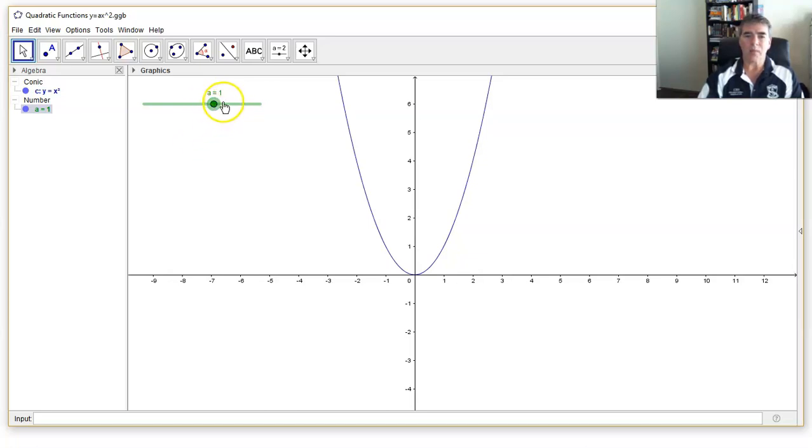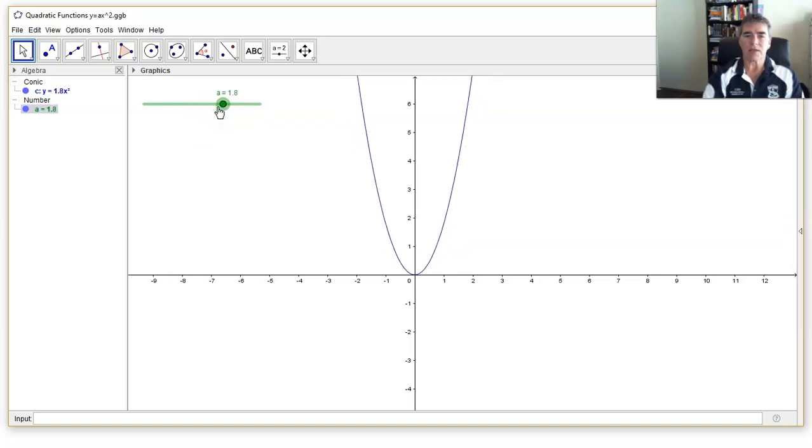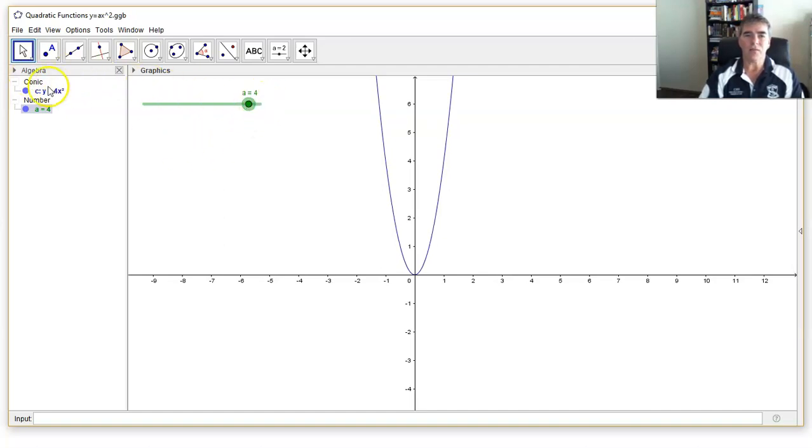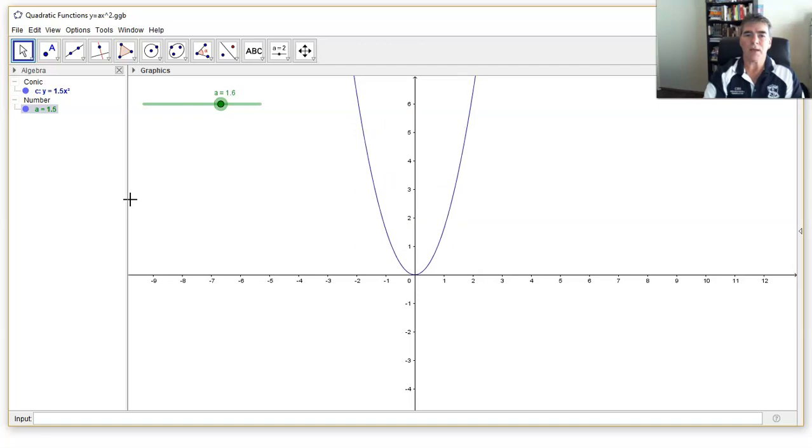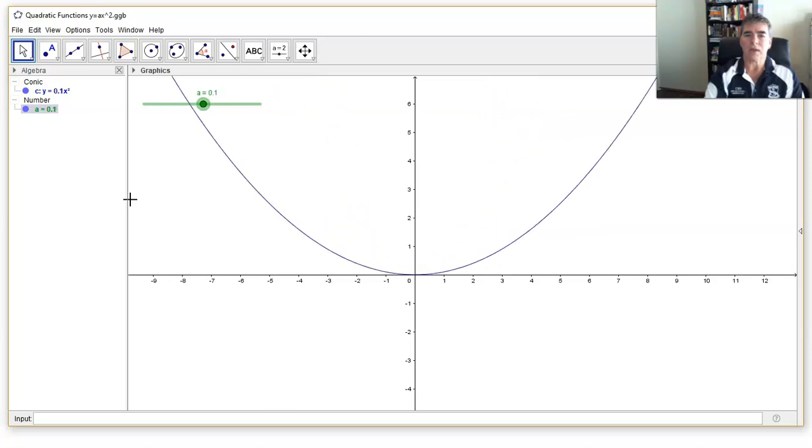And we're going to have a look at what happens when A becomes bigger. So as A increases, you can see the dilation of the parabola changing, and it's actually becoming steeper and steeper. So there's y equals 4x squared, so you can see that when A is 4, we've got y equals 4x squared, and how that's becoming a steeper parabola. So the parabola seems to be closing up. Okay, and so we can go back to A equals 1, our most basic, y equals x squared, and then again, as A becomes smaller, we get the dilation of our parabola opening up more.